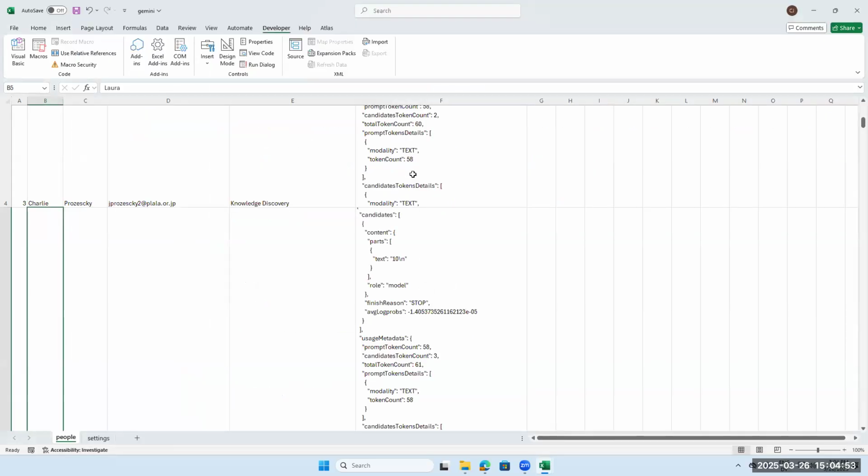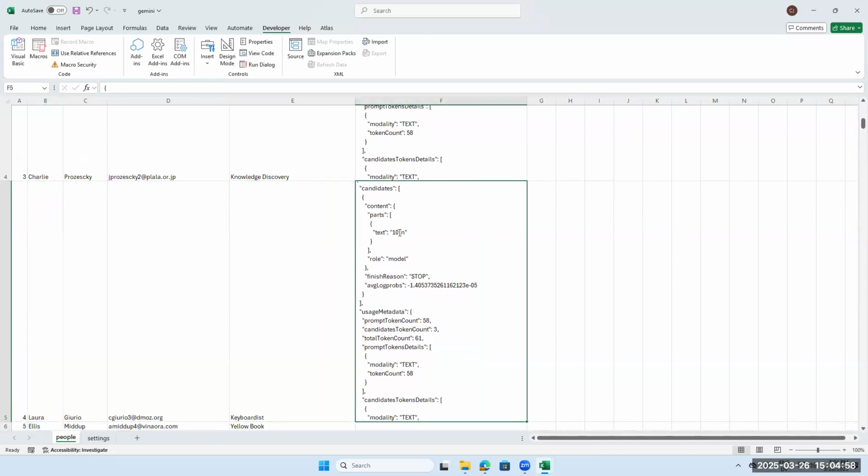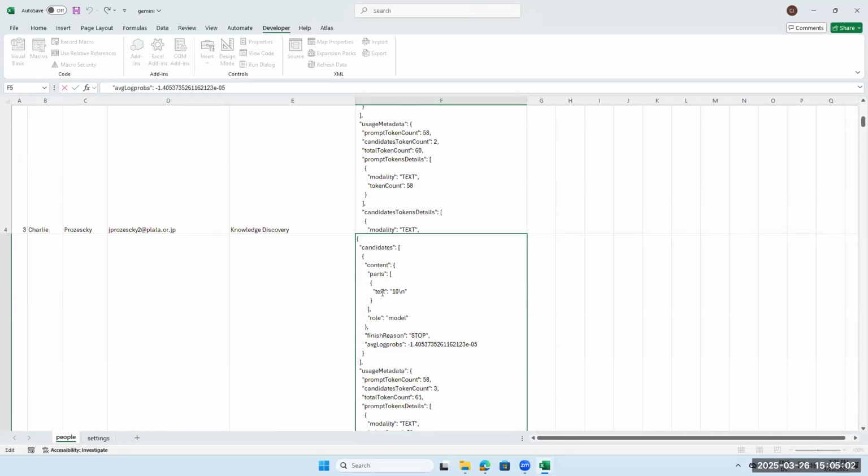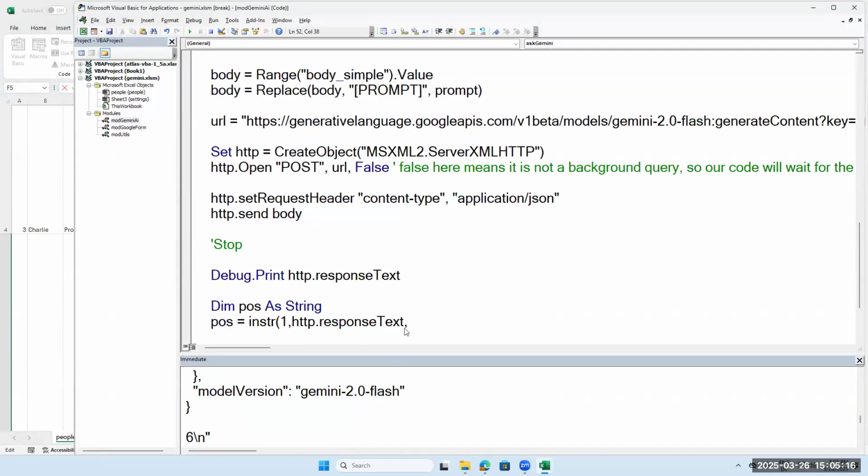If we look for this text, it looks like wherever the answer is, which is this 10 right there, if we look for this combination of text, so double quote text double quote, colon, space, double quote, that's a good identifier for where the actual answer is in this text, right? So we can look for that here and put that in our InStr. We're saying we want to find where this text is in that response.